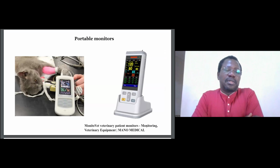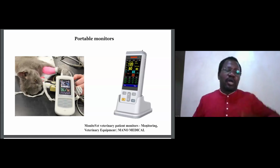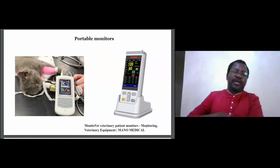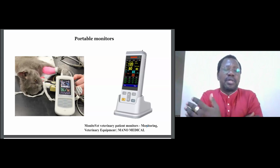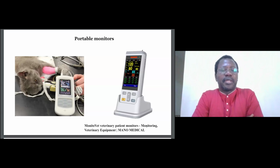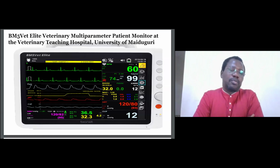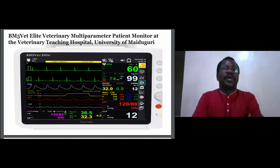And the thing you can do with this is you have a gadget that can measure 5 to 7 vital parameters, but it's like a mobile phone. You can pop the portable patient monitor in your pocket like a mobile phone and go out and practice, and it will tell you the temperature, the heart rate, the pulse, the blood pressure, and so on, about 7 parameters. I think it's much better and more comfortable than carrying a thermometer and these other devices.